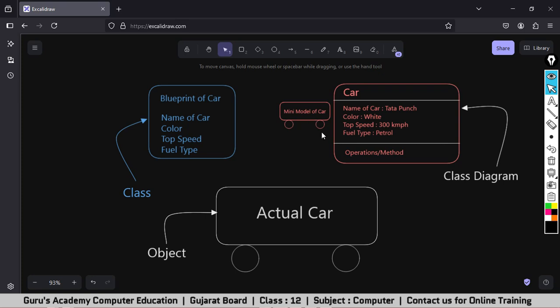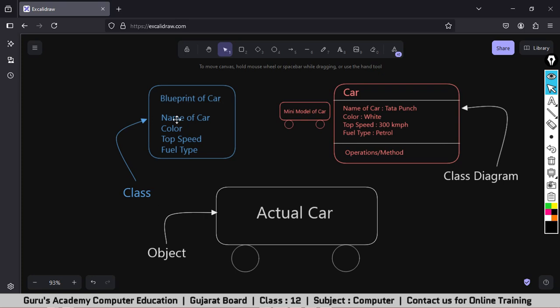And in this mini model of this actual car, they must have included every feature which is going to be in actual car, right? And then finally they have manufactured the actual car. So the first thing, blueprint of a car, this is called class in object oriented programming or in programming terms. So if I am talking about class, so think of a blueprint.